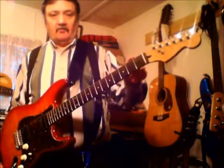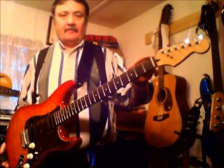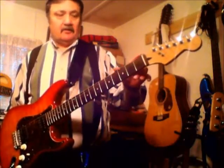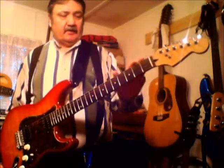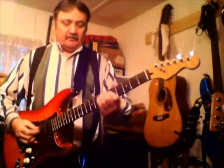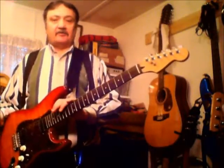Rosewood neck, rosewood fretboard with 22 standard frets in it, a bone nut. I put the nut in. These came, I think, without a nut, or they came with a plastic nut. I can't remember, it was so long ago. It's a satin finish on the neck, back of the neck, and headstock, which makes the thing play really well. But if you look, I don't know if you can see it or not, there's discoloration on the back of that. And that's from years of playing this instrument and my hands rubbing that satin finish till it turned to a kind of semi-gloss thing.